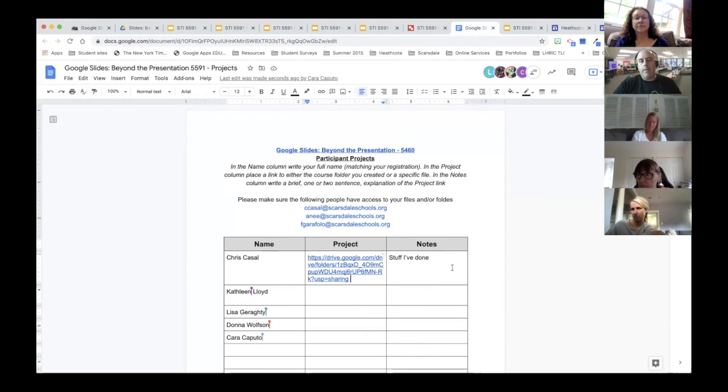And the notes is just a brief explanation of like, I dabbled in a bunch of different things. There's a whole bunch of hot messes in there, but the one I really focused on was the Ignite. This whole folder's a hot mess, but it's helped me figure out what I'm going to do. And now that this class is over, I'm going to make a copy of my comic book and really work on that and build that up. And that's going to be the thing I use for September, my September unit.